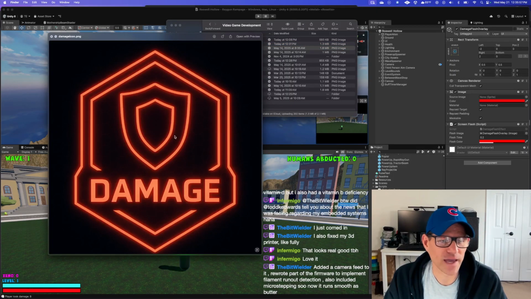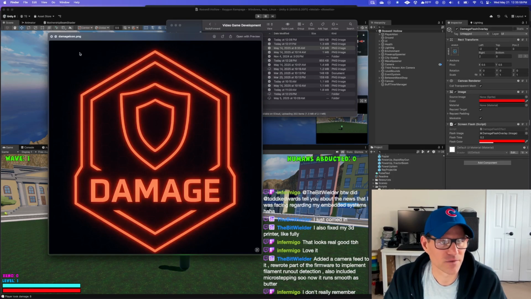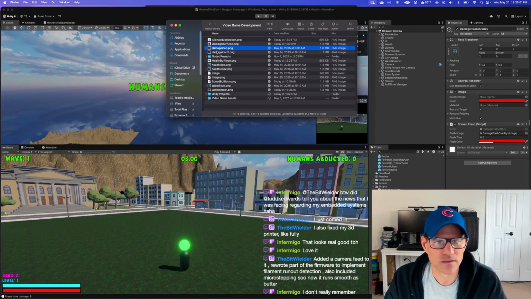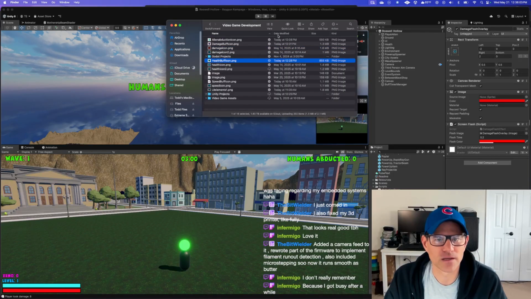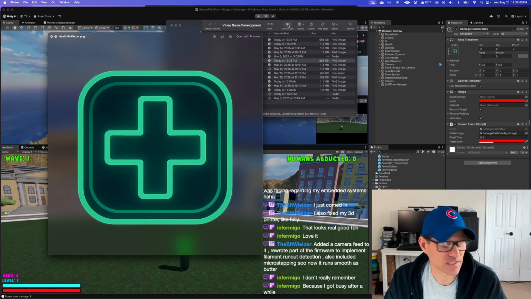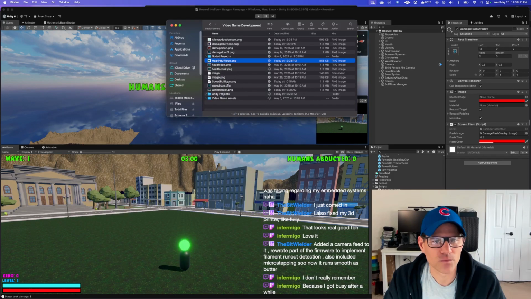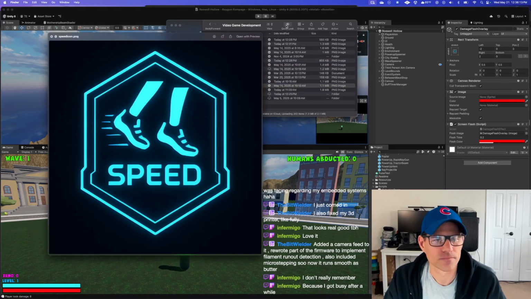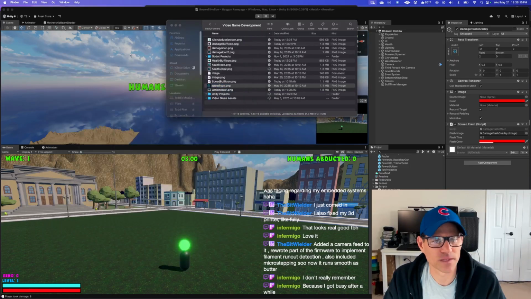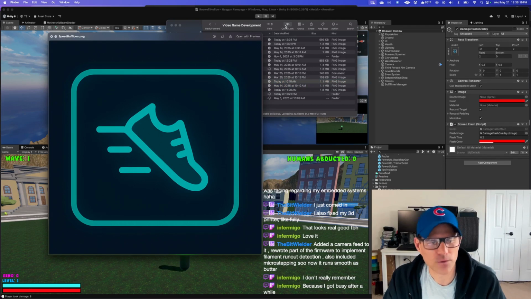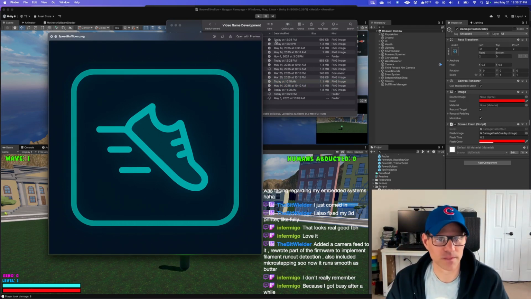That's what we have currently for the wave shop, and I don't really like that. Then we got this one, that's going to be the buff icon for health. And then we got the speed icon. Well, that's in the shop. Damn it, that's not the right one. Here it is, right there. And that will be for the speed buff one.